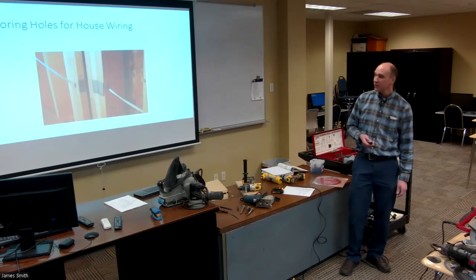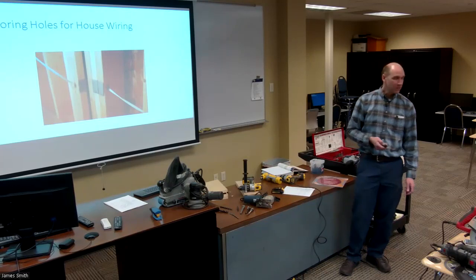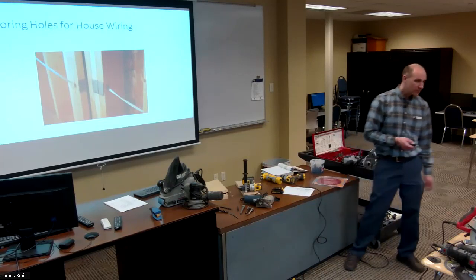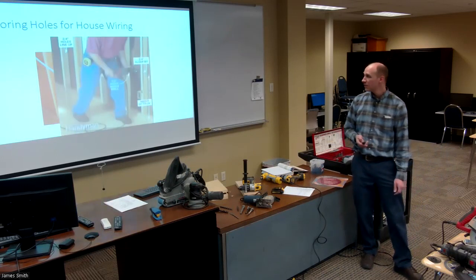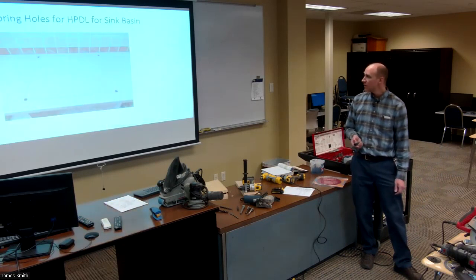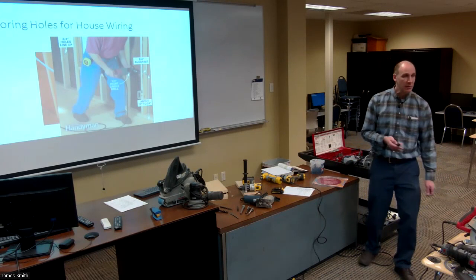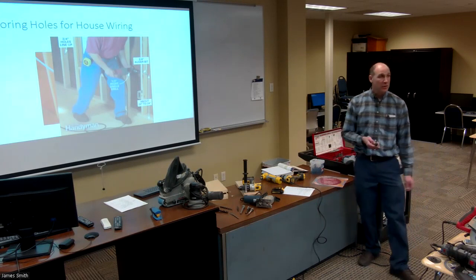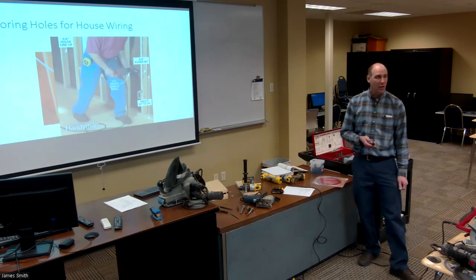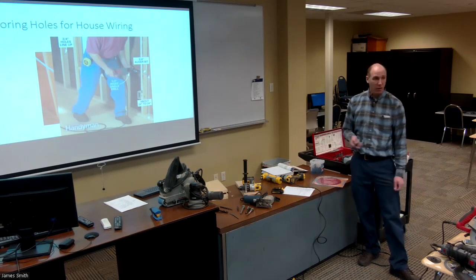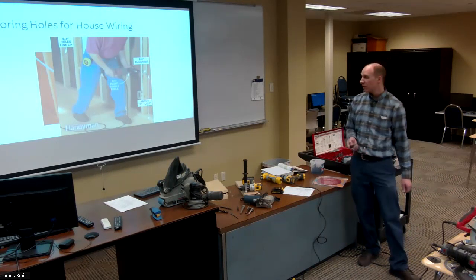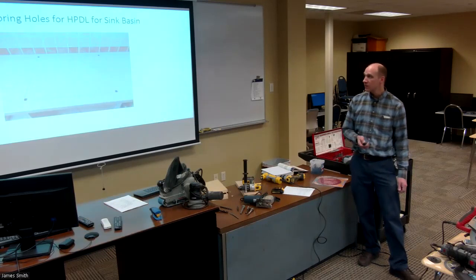Oh, boring some holes for some house wiring. What would you use for that? An auger bit, ideally, if you've got one. A right angle drill is always good. You could get by with a spade bit though. And a lot of wiring is about 5/8 inch wide, so you could use a 5/8 inch twist drill. You really don't care what it looks like as far as chip out and that sort of thing. They make 5/8 twist drills.